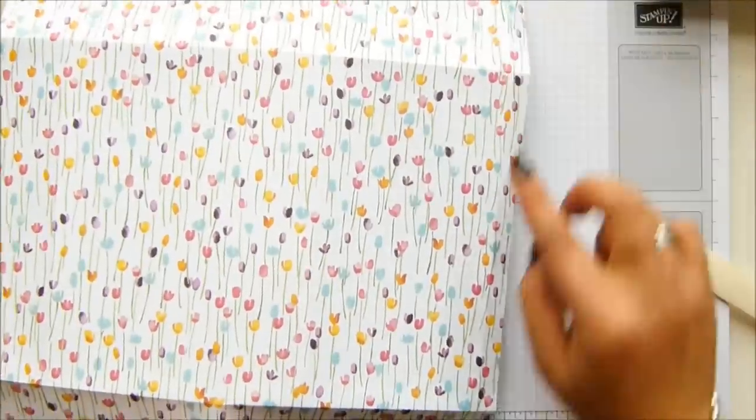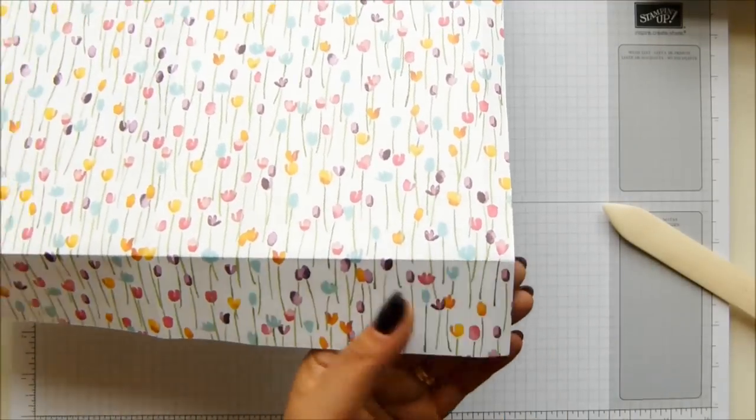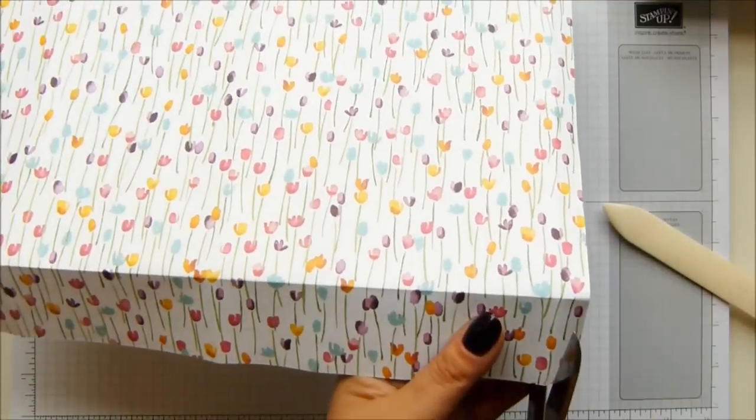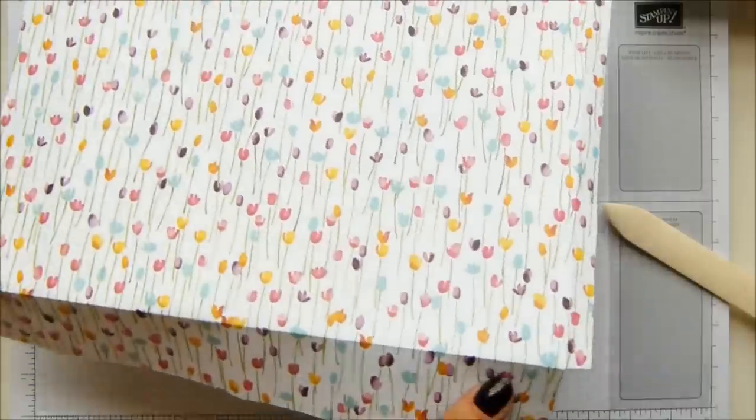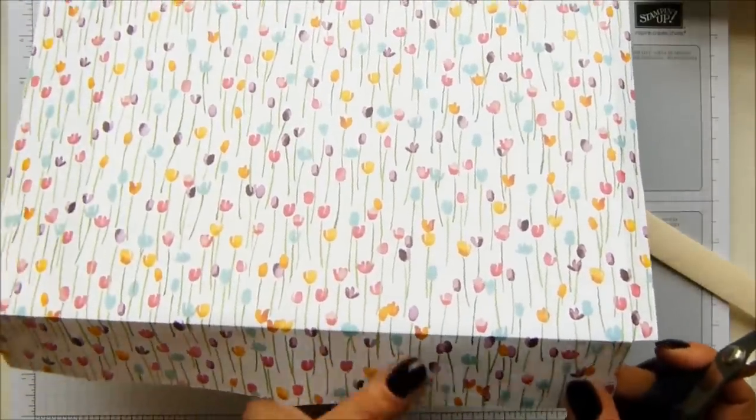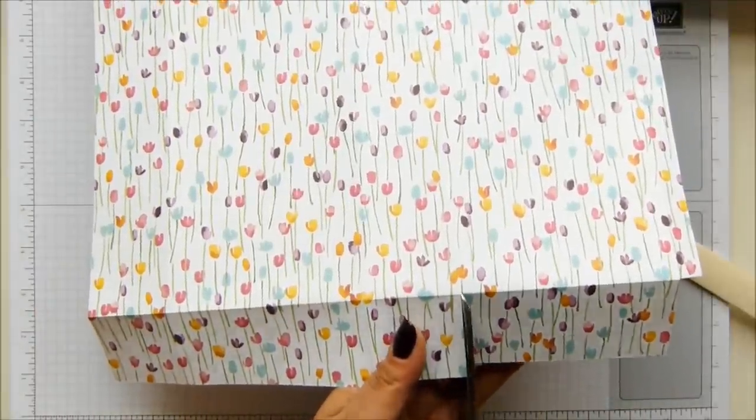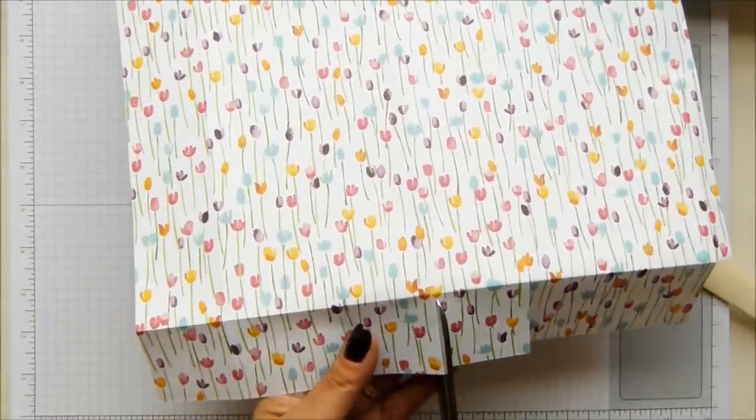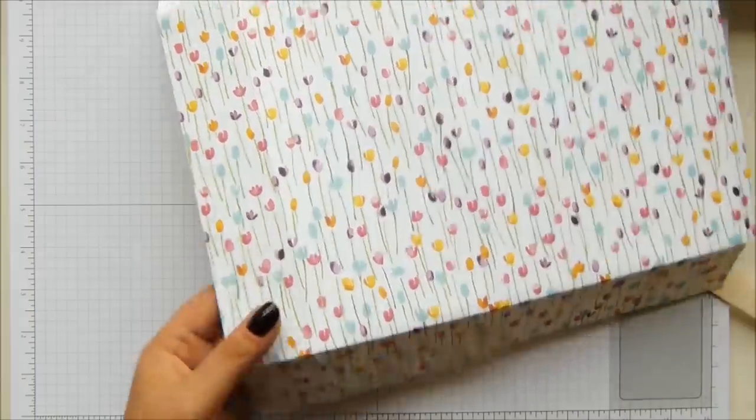So if I turn it back around again, we know this is the top, and this is the bottom, and you will find that there is a skinny section in the bottom right hand corner, so cut that one away. And then feel, if you can't see, feel for the others, and cut up all three of those.